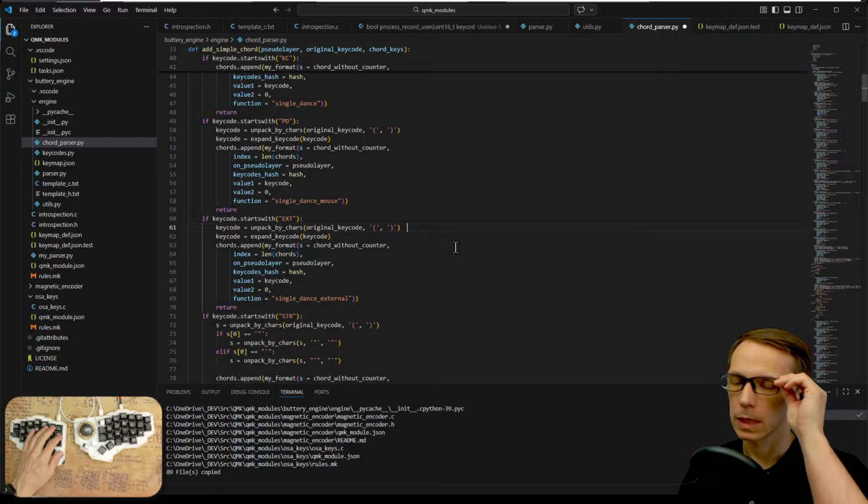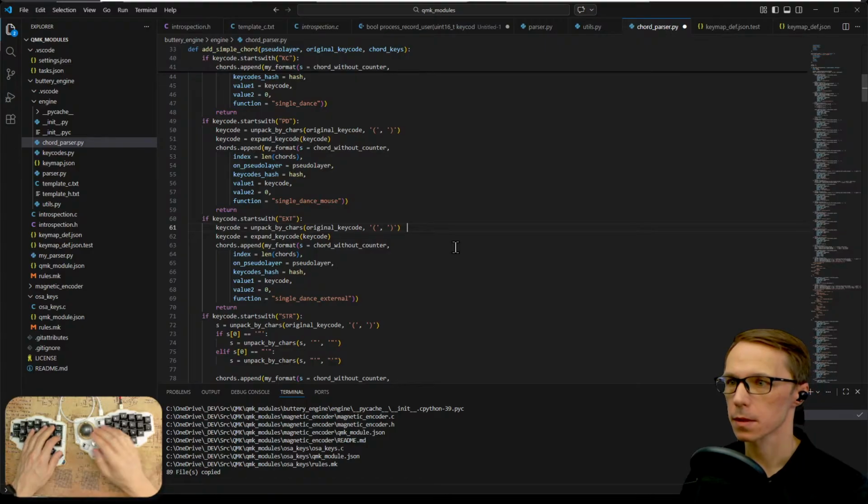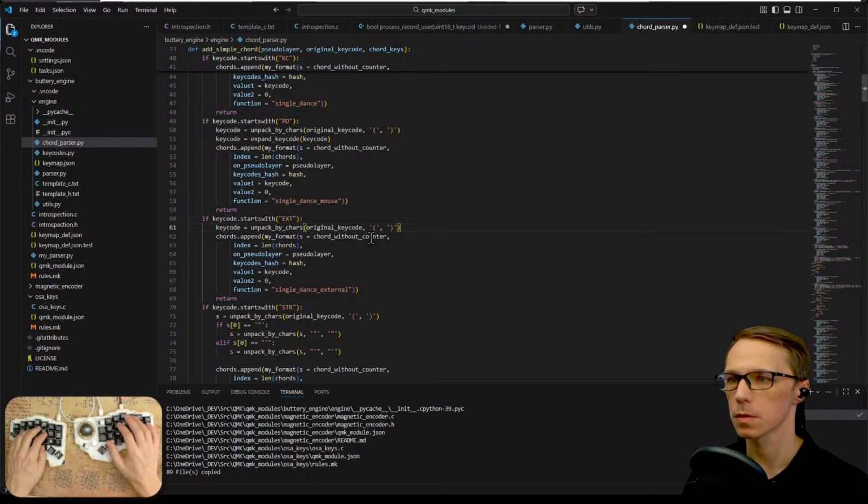How do we proceed with that? So for external ones, we just need to extract. We don't have to expand it because that has to be the original code. We won't be able to accommodate for all of that. So we just need to extract whatever there is between the parentheses and just put it there. That should be the code.